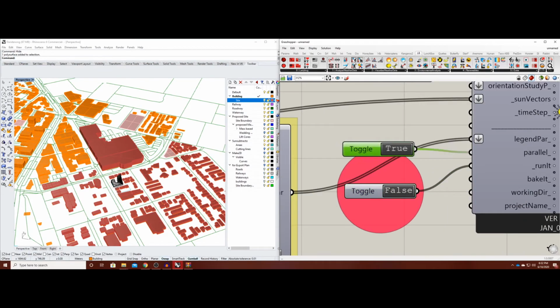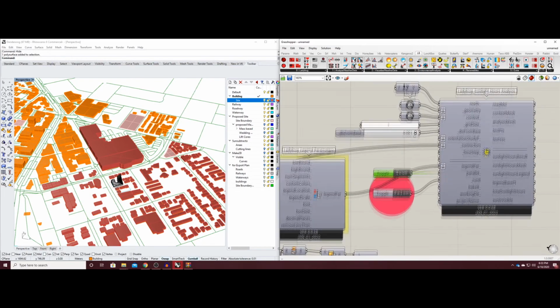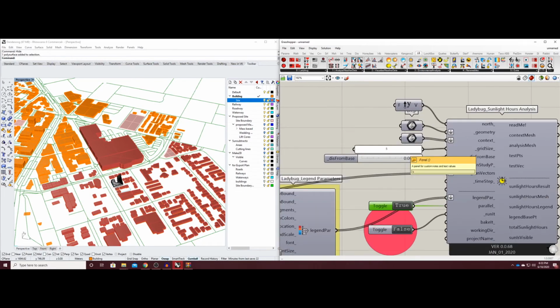And I do recommend to use parallel, because the way Rhino and Grasshopper work is that they use only a single core. It depends on your processor as well. Processors commonly have 4 cores these days, but things like AMD can go up to 8 or 16 cores. I think it's better to turn on parallel to utilize all the cores that you have, and it's going to be much quicker.